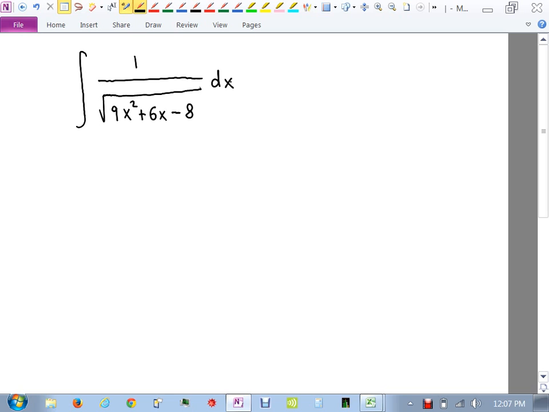So the floodgates have opened at this point. How do you mean? This does not look like any of the three forms we've had, right? It's not a number squared minus our variable squared. It's not our variable squared minus a number. It's not those added together, right? We seem to have this middle term, that 6x really isn't a good thing.